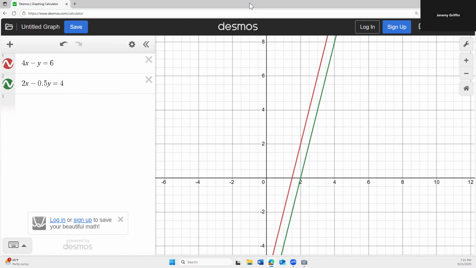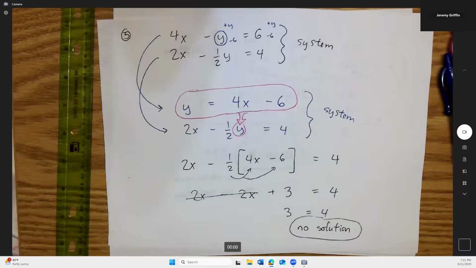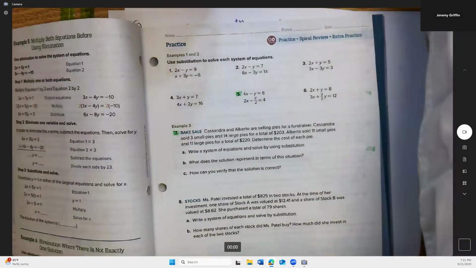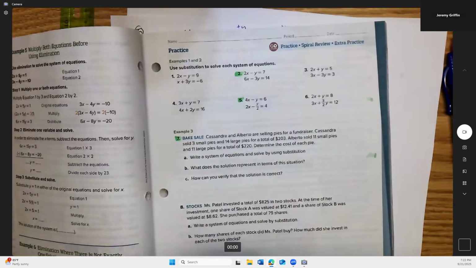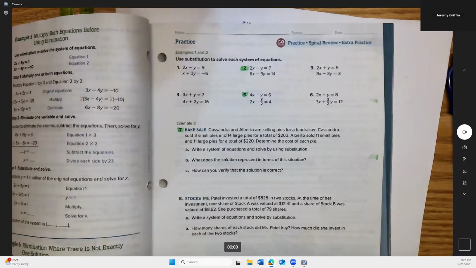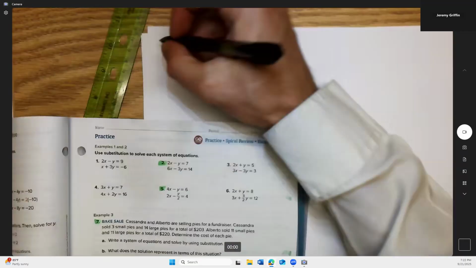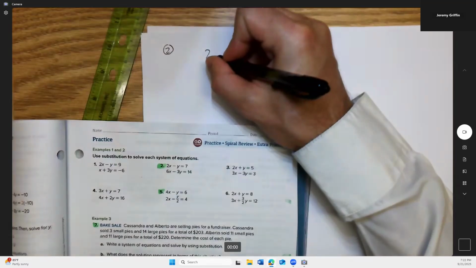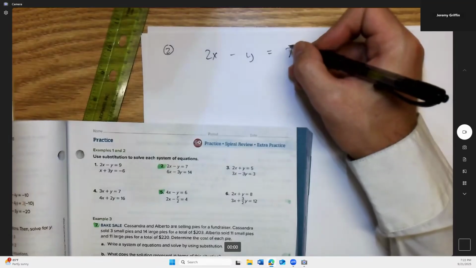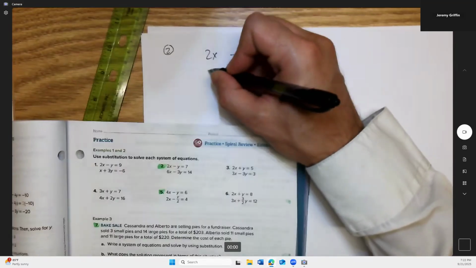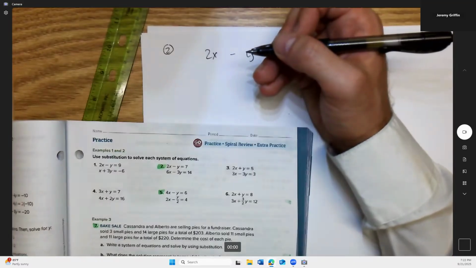Here, I'm going to do a different substitution out of the book, one that, hopefully, will lead to a solution. So let me do that. I'm going to add one in here. How about number 2? Let's see what happens with number 2. Come on, answer. We're going to find out if this works. Number two, let's do 2x minus y equals 7. You know what? I think I picked another special one. I sure did, didn't I?